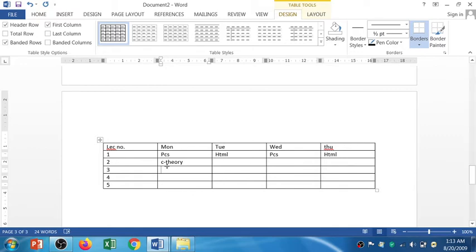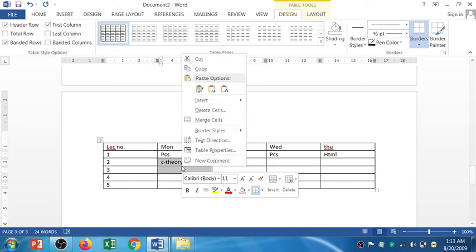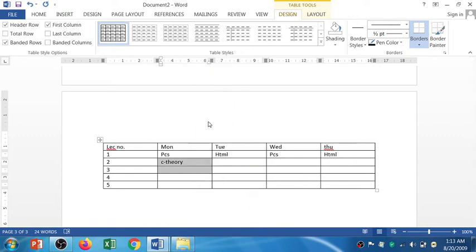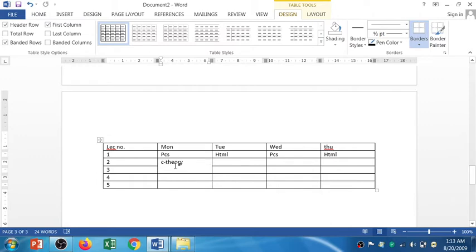So it's a combined lecture, suppose you want. So what I'm going to do, I'll select the 2 cells and right click on it. As soon as I've selected, you will have the formatting option, so you can format your table as well. I'll select merge cells, so I can merge both cells. So the second and third lecture is C theory.